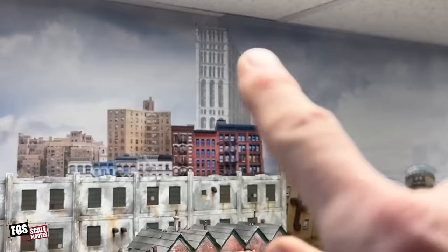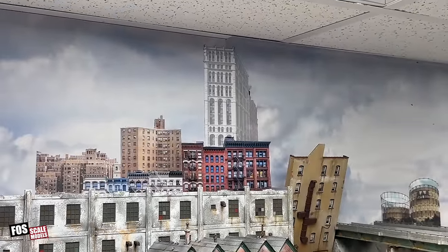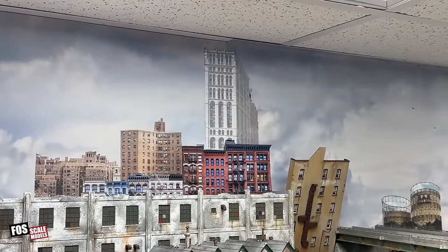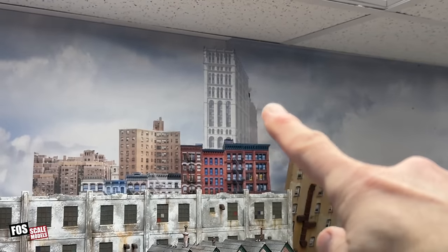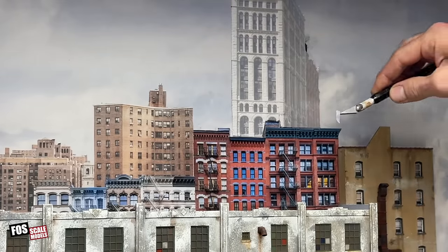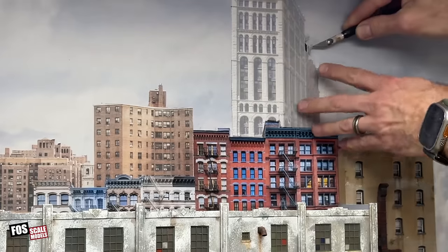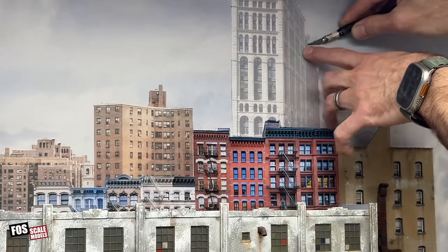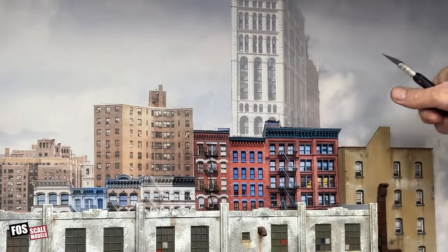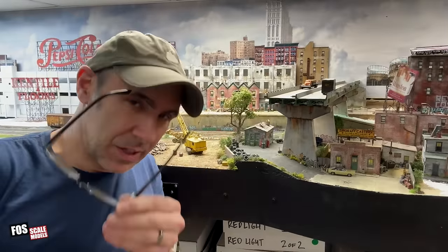And actually now looking at it from here, I think those bits are negligible. I don't even know if I would do anything about it, but I'm definitely going to fix the spot right there. So I've got this little piece from the other print, and I'm going to cover that up. That should line up perfectly. That hides that. Nice.